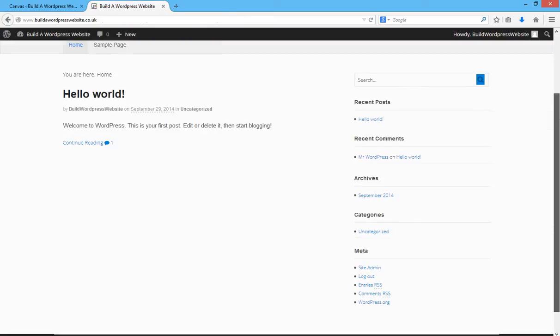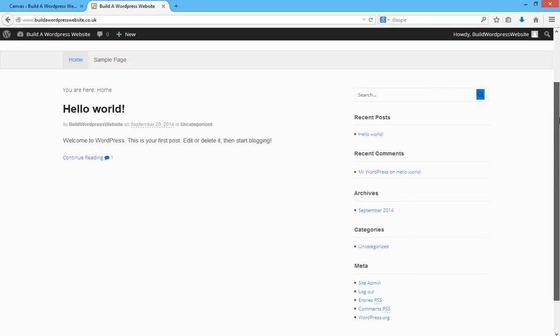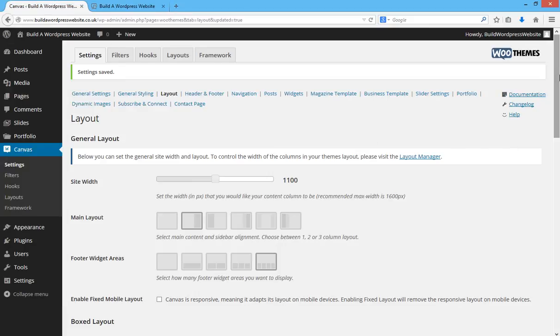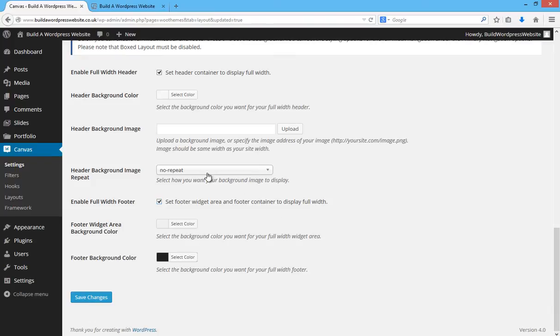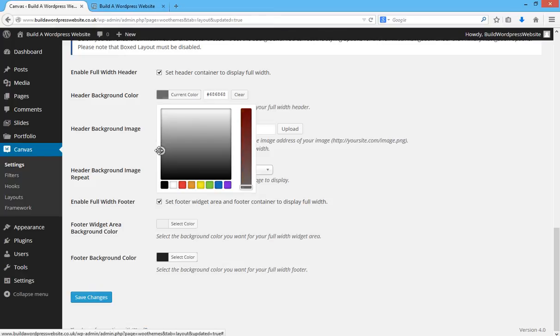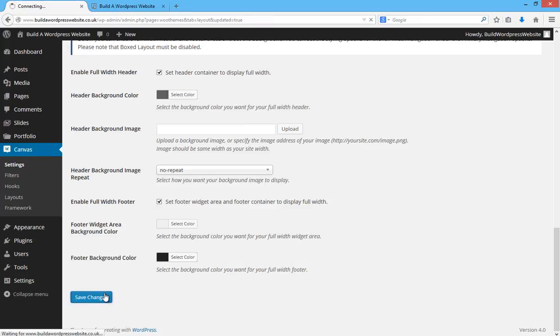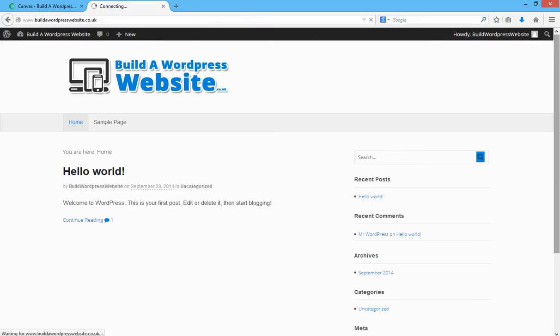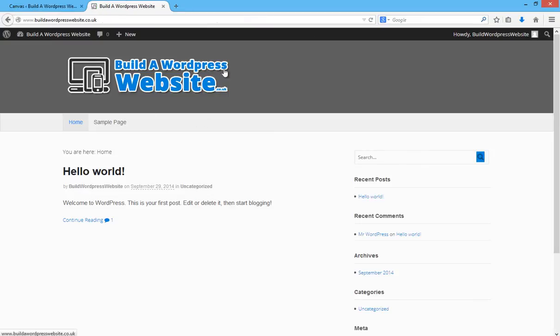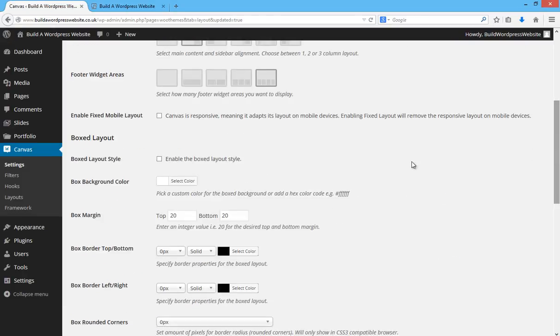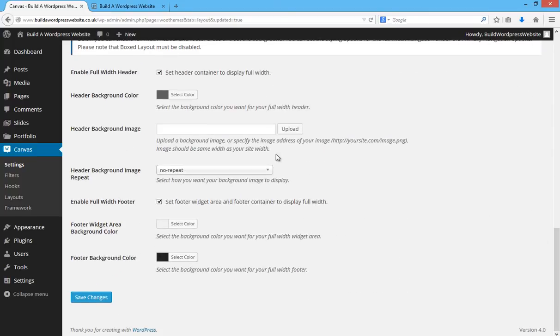So now we've got a full width header and a full width footer, and I can change the colours of these further down, the header background colour as well. So if I wanted to change the header to a grey colour, click Save Changes again. Always click Save Changes and that will save everything. You can see that I can have a header and a footer. But for now I'm just going to keep it on the box layout style, so I'll retick that box and leave that as it is, and then untick those 2 boxes.